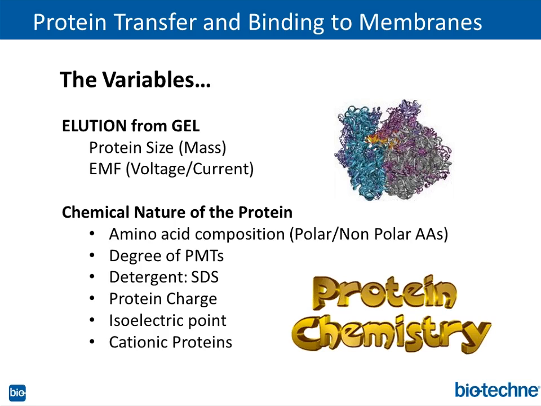So the question is, why? If you take the typical Towbin's buffer, Tris-glycine, which most people use, the pH of that buffer is about 8.2 to 8.3, and most proteins are net negatively charged and run to the anode. Well, this protein happened to have an isoelectric point at the pH of the transfer buffer. So what does that mean? The isoelectric point is the pH at which you have no net charge. And if you don't have any charge, you're not going to move.